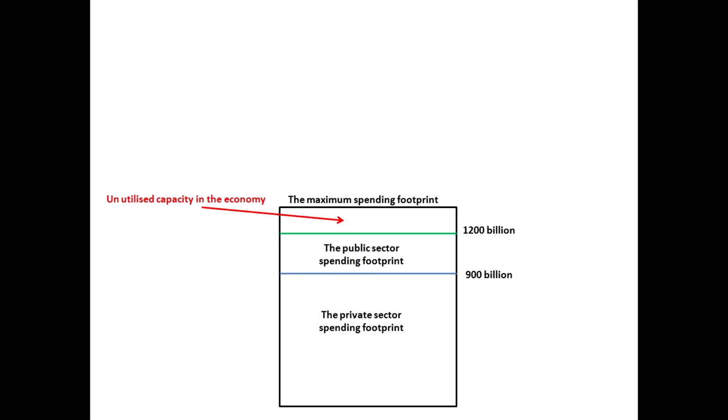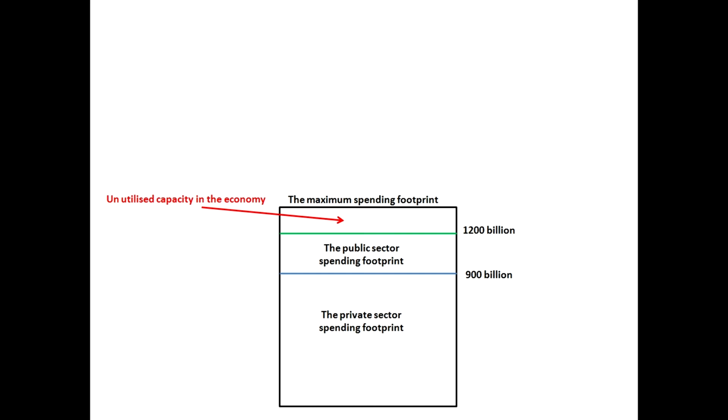So remember this diagram from earlier on, where we had the unutilized capacity in the economy. So a question becomes, what are we going to do with that unutilized spending power? Now, we've already discussed the job guarantee, and that's the most important thing that we should do with it. But there's still other unused capacity and spending power beyond the labour sector. So what should we do with those?